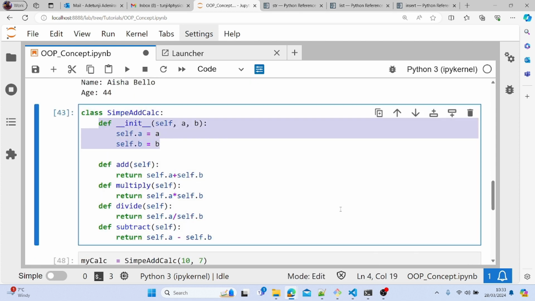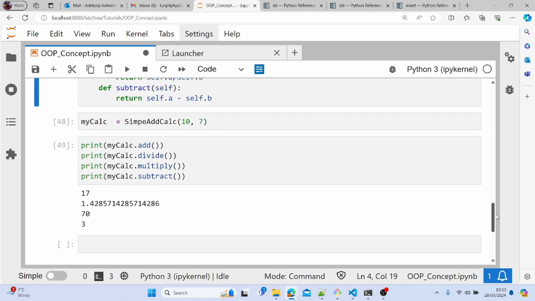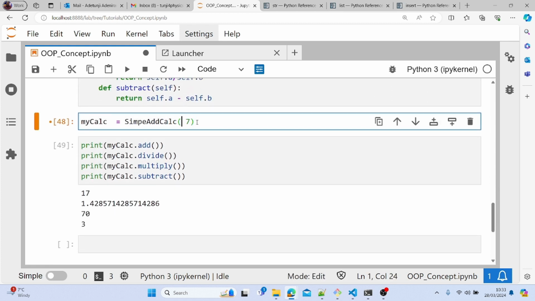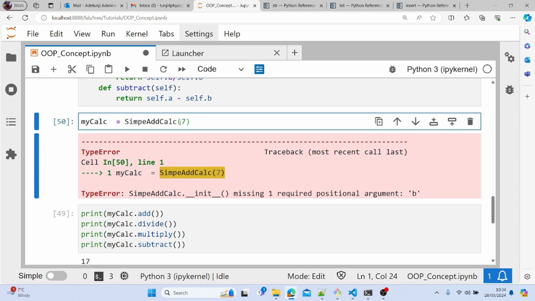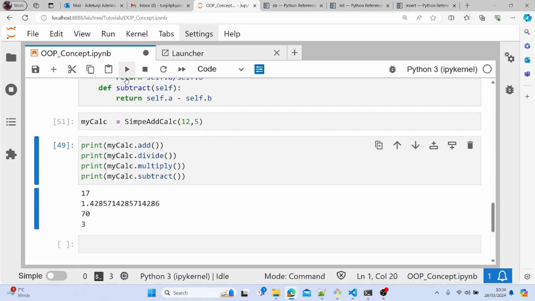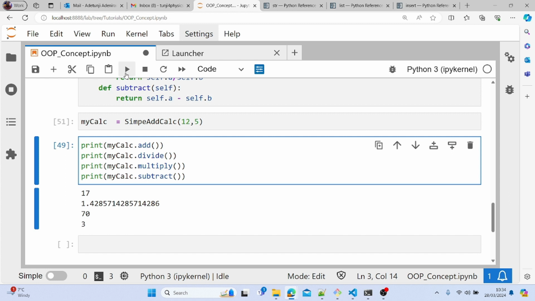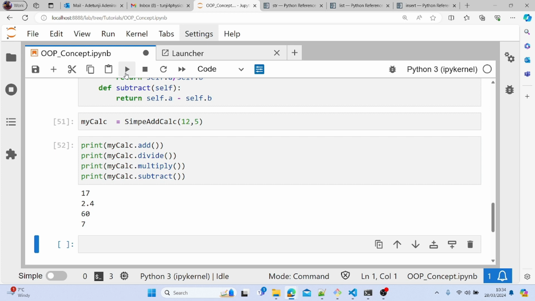This is how you define the class. For example, if I didn't put this, if I just said this, it will throw an error. Can you see? SimpleCalculator __init__, that means the constructor is missing one required positional argument. So the constructor has defined for us what we should add when we are creating. So that's the template of creation. Then if you have created it correctly, then you can just call any of its methods to divide.